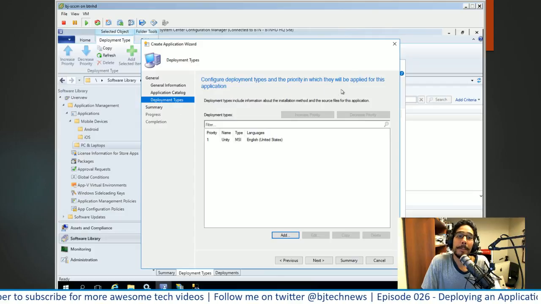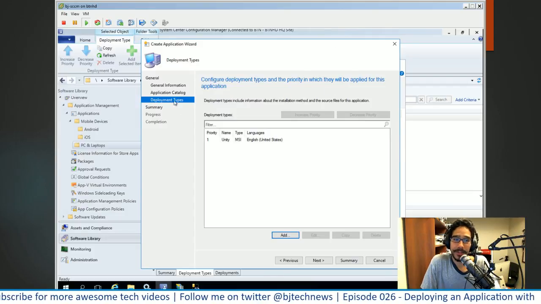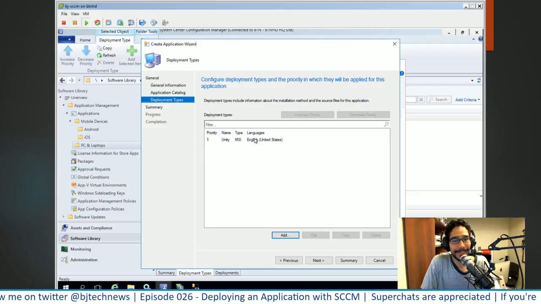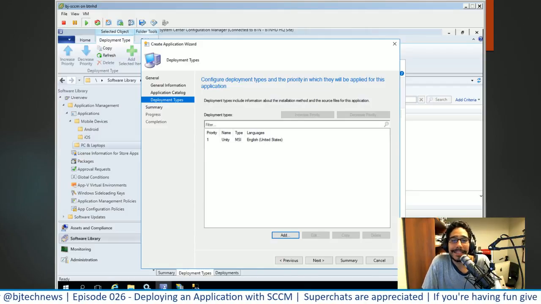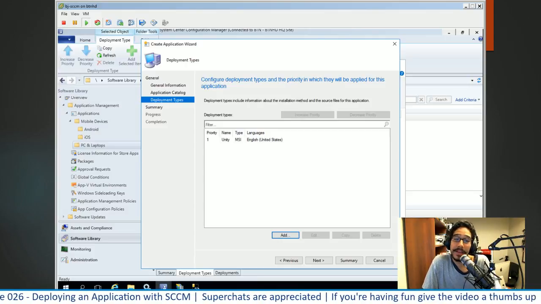And it takes you back. So the deployment type, when you click on add, you're going to get a second wizard, okay? That second wizard is going to take you through all that stuff, and it's going to bring you back here. I know, right? It makes you think, why should I deploy an exe file? Just give me an MSI. It's so simple when you're dealing with MSI files.